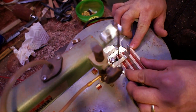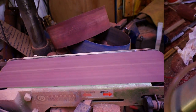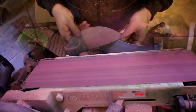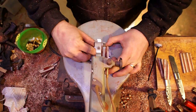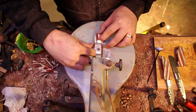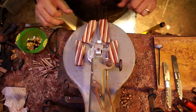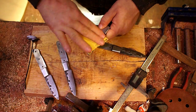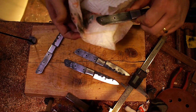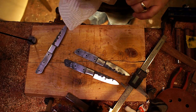After that I went over to the belt sander and just kissed the tops of them enough to get all the saw marks out and make an even flat surface. I did a little more shaping before gluing them on — I put one of the knives on top and traced the outline so I could get the bulk of the material off, making them easier to work with and leaving less work to do after they're mounted. This is also why it's so important to prep the handles before you glue them on — check out how much grease and grunge I'm getting off with sandpaper. I always go over them with a heavy grit then some paint thinner, because otherwise the epoxy is going to have a hard time sticking through all that grime.